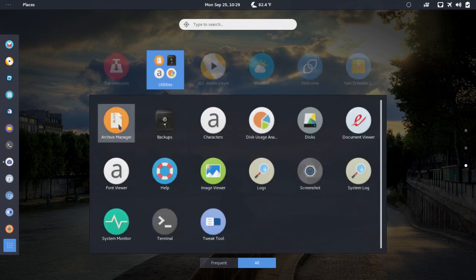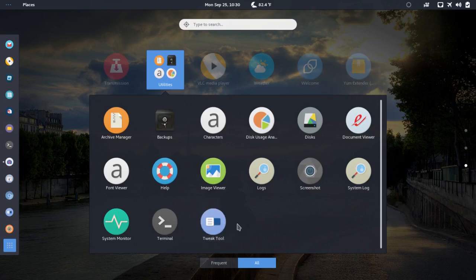Here it has the Archive Manager, Backups, Characters, Disk Usage Analyzer, Gnome Disks, Document Viewer, which is the PDF viewer, Font Viewer, Help, Image Viewer, Logs, Screenshot, System Log, System Monitor, Terminal, and Tweak Tool.